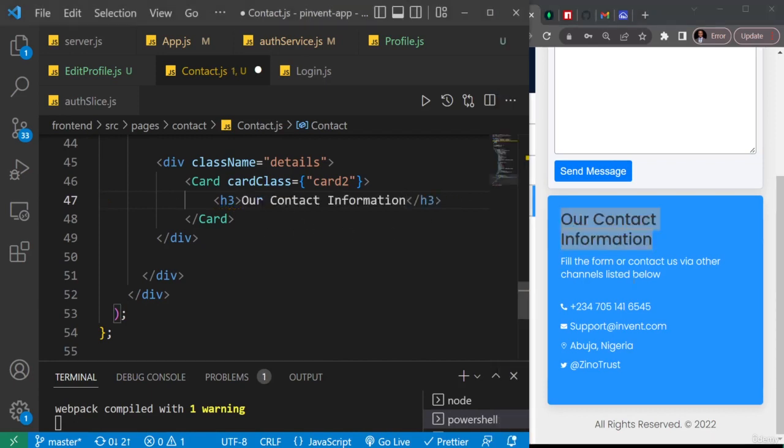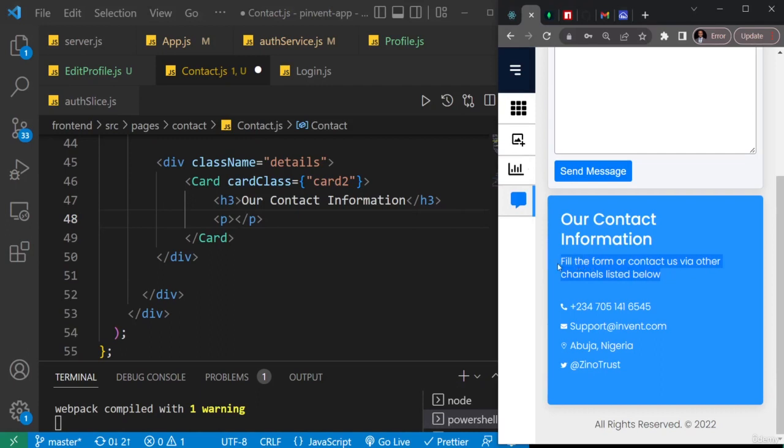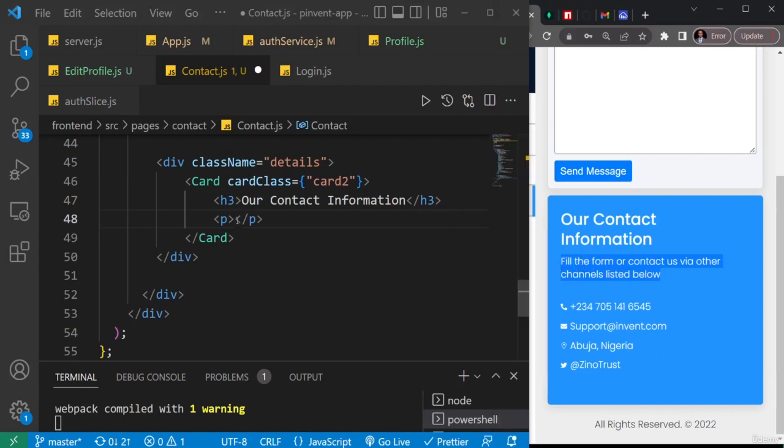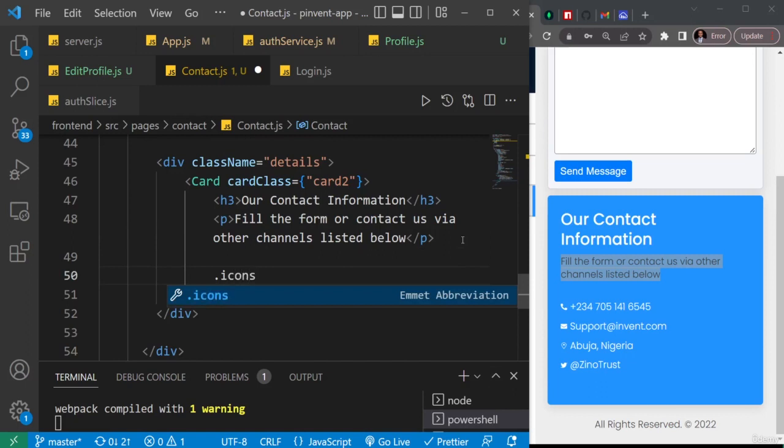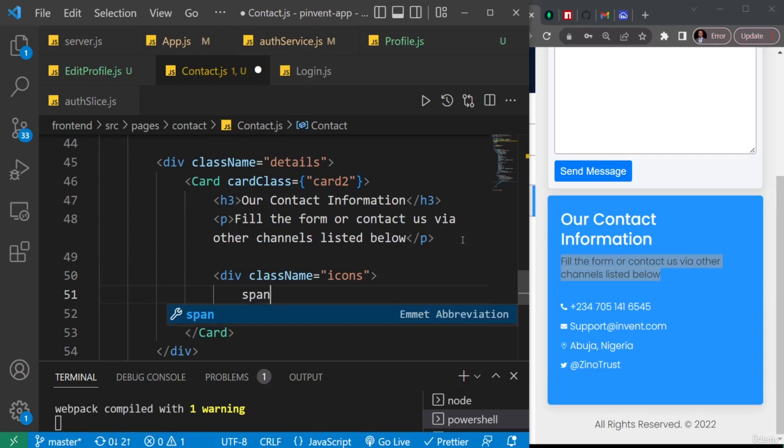So what do we have next? Some bit of text which is going to go inside a paragraph. Then I'll just grab this text, copy that, and then I'll slot that in. Then what next? We have this icon and then some text in front of it, so that's going to be a little bit more. So I'll come down here, and then I'll just have a div with a class of icons, plural. Tab that, and then we're going to have a span for each div.